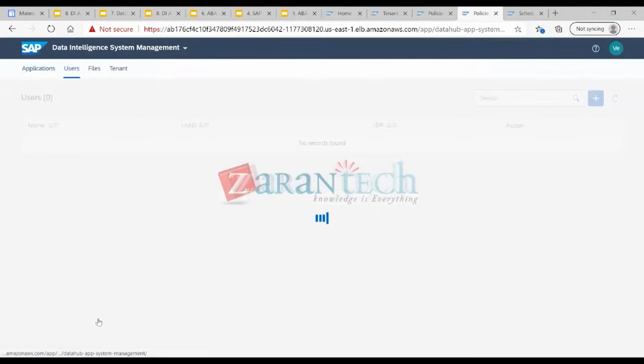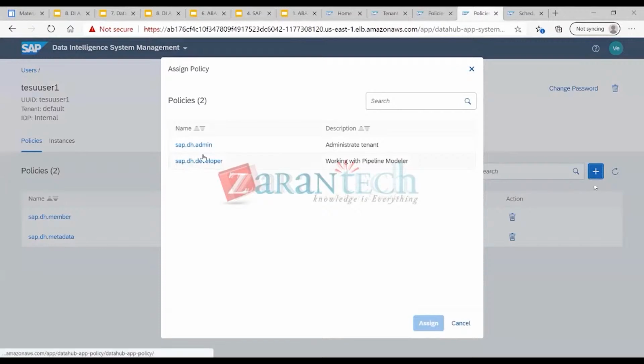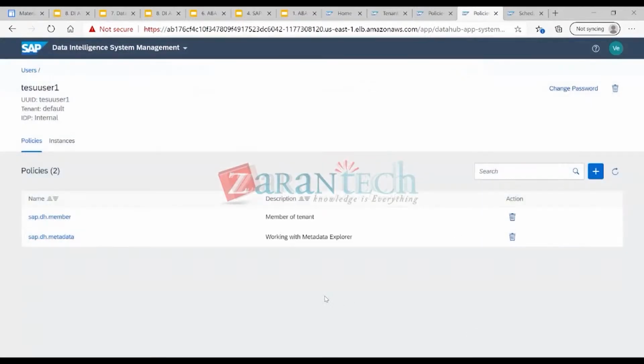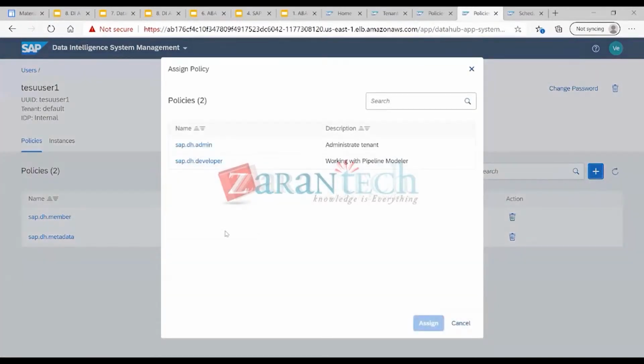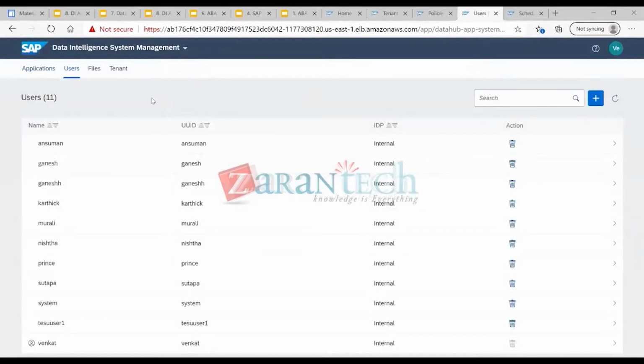I already have all the 4 policies defined, right? So now in case if I go for the test user that I have created, now I'll just go to this plus button. Now you see admin and developer. So these 2 policies are pending. If I want, I can assign the admin policy to this particular test user. Now I will also show you, go inside the system management. I will also show you the monitoring tools like Grafana, Kibana, and the policy management, where you will be able to create a custom policy and then expose it, so that whenever you try to add a new policy, that policy, whatever you have created, will be exposed here, right? So I will just show you that as well. So, and this is pretty much it, right?